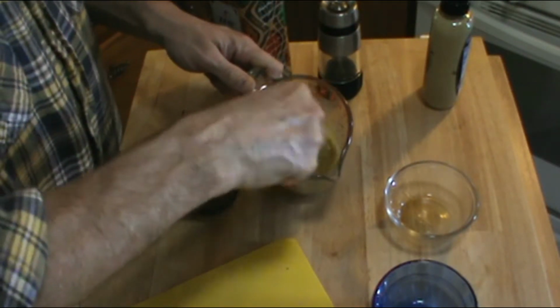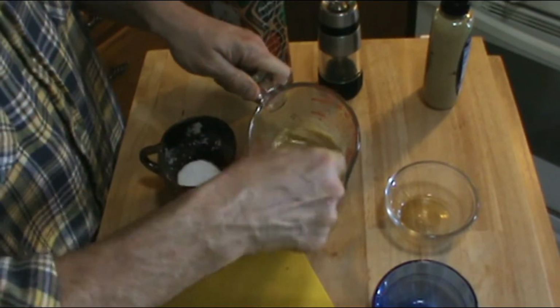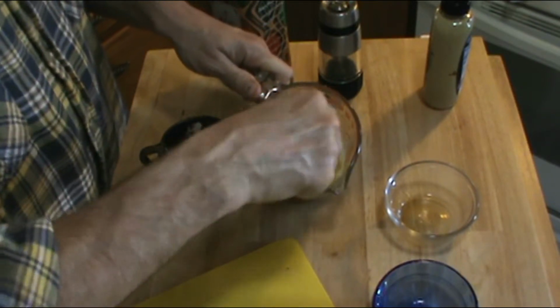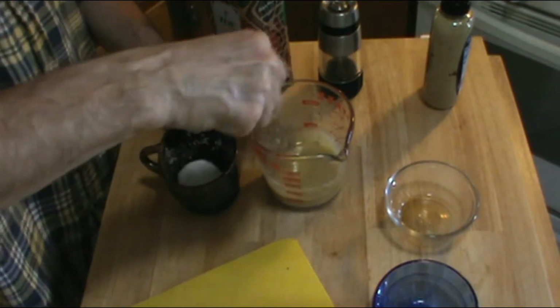This is actually very much like making a vinaigrette. Just the proportions somewhat different. Anyway, so we're going to mix that up. There we go.